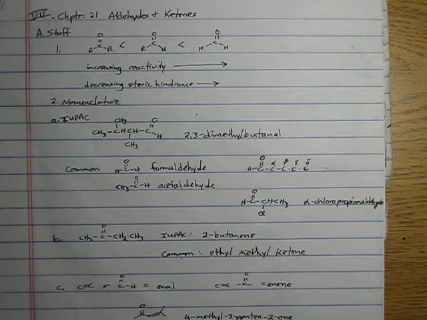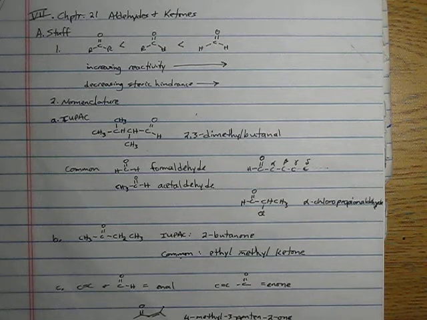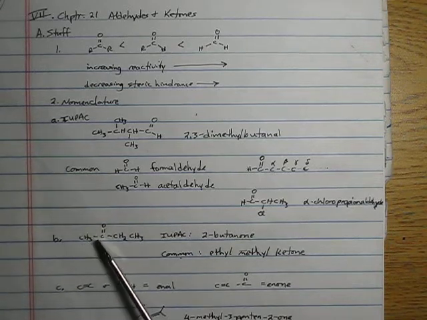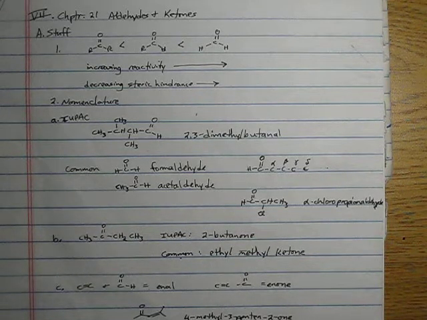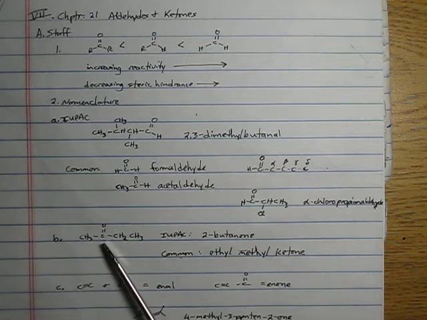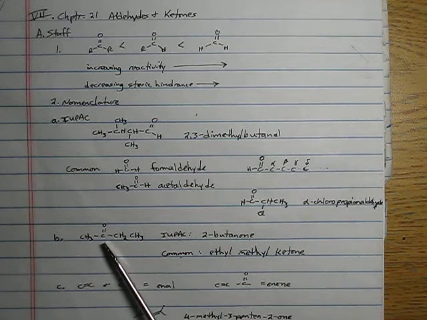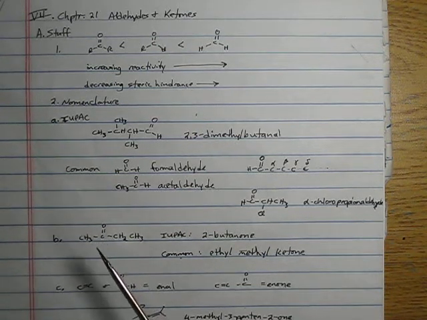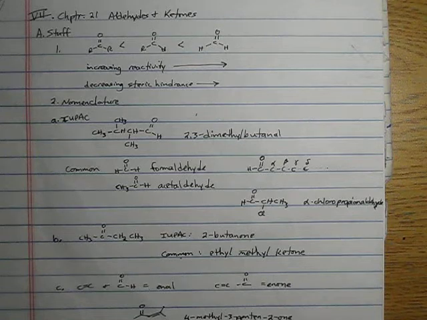Naming ketones. IUPAC, okay job. If you have CH3, C double bond O, CH2, CH3, IUPAC says, okay, 4 carbons in the chain, that's a but. The functional group is a ketone, so that's a butanone. We need to indicate which carbon is containing the carbonyl carbon. So that's carbon 2 in the chain. This is 2-butanone. Note, you cannot have 1-butanone.